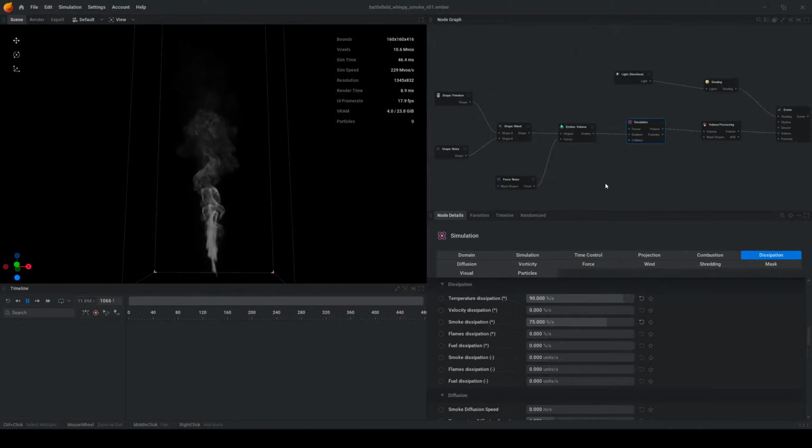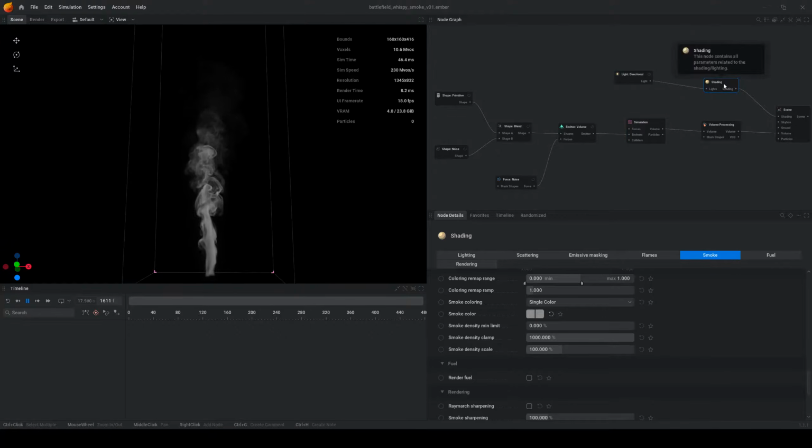Okay, so I've done some minor tweaks to the simulation and to the shader as well. I'll try to go through all of them. In any case, I will save this file for you to have with the rest of the tutorials project files. So first of all, what I did is change the color of the smoke a bit under the shading.